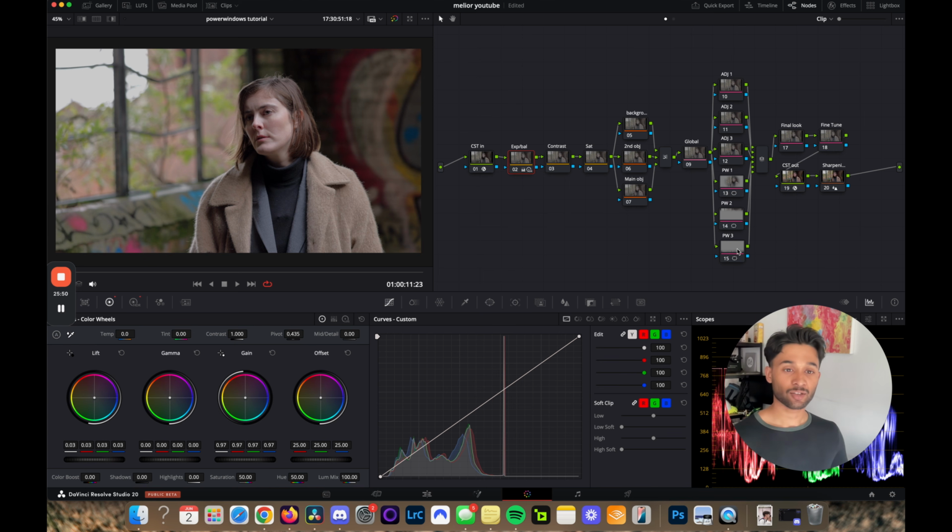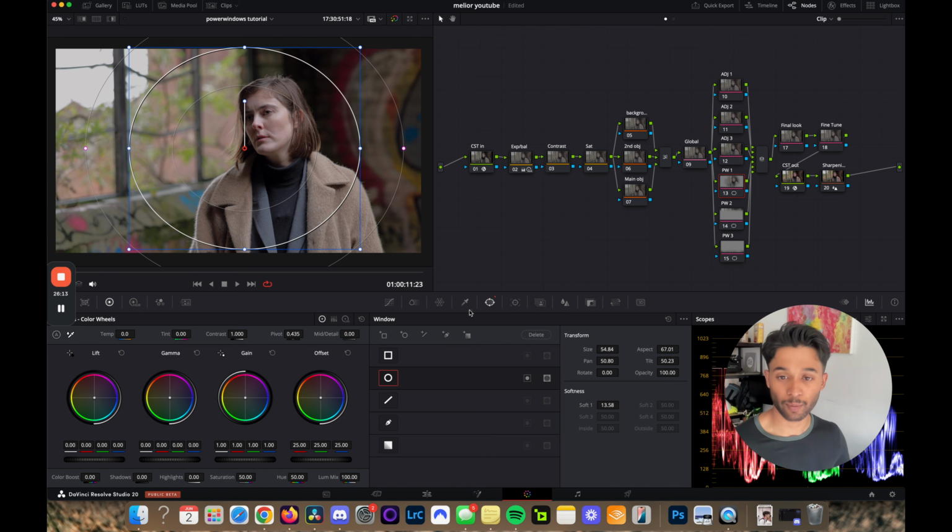And I'm going to showcase to you when you can utilize these. And I have free adjustment nodes right here as well. And this is where you can also add in your Power Windows. So we've already gone through all this, so I'm not going to explain it in terms of the node tree structure. But now what I want to do is maybe I want to brighten up our person like this.